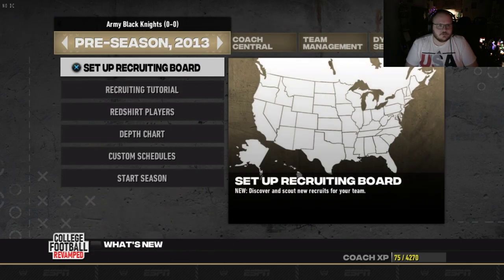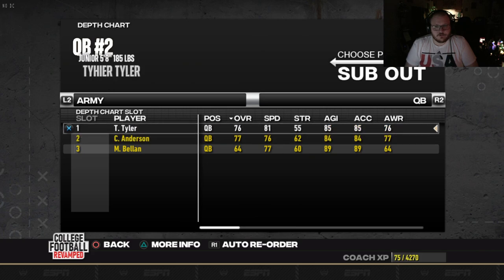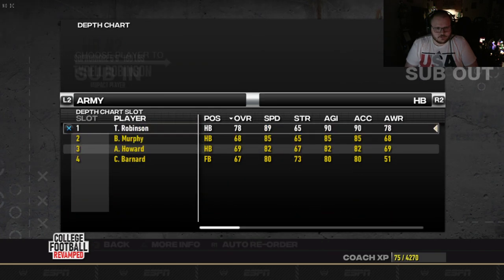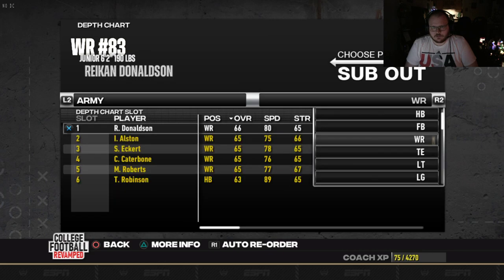That's the redshirts. So let's go into the depth chart here. Like I said, we're going to start Tyler, see how he works out for us at first. Running back, not a lot to work with here. I think I might take Murphy over Howard as the backup. But with this offense, you're going to be seeing a lot of the running backs. And then fullback. Yeah, Atkins, and so on. Receivers, don't really care about.